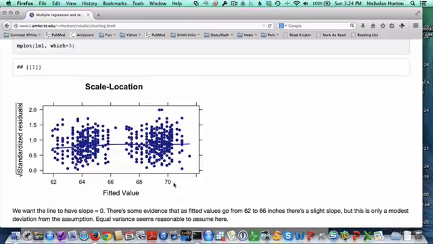But overall, it's pretty reasonable. The equal variance assumption seems reasonable to assume here. In summary, we saw that the linearity assumption, the normality assumption, and the equal variance assumptions were reasonable. But here, independence is suspect. So we want to be careful in terms of interpreting this multiple regression model.